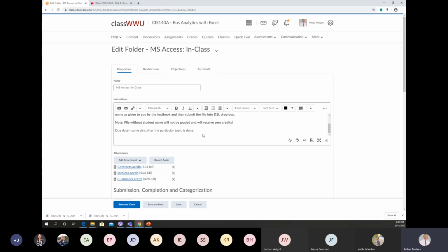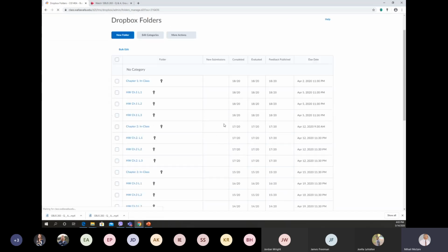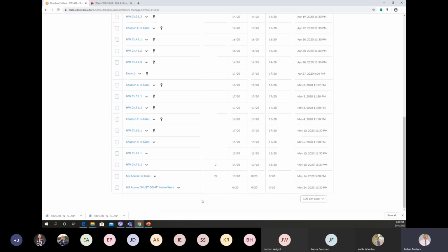So don't wait to submit all of them on Thursday next week. The chance that you'll get a late homework penalty or in-class work penalty is very, very high. So don't forget, save your work and submit, no matter that it will be with the same name. You can submit as many files as you want, even with the same name. The program will accept them because they are submitted at different times. Time here is the criteria the program uses to upload data, to save data. So that's all for today. I will stop recording.